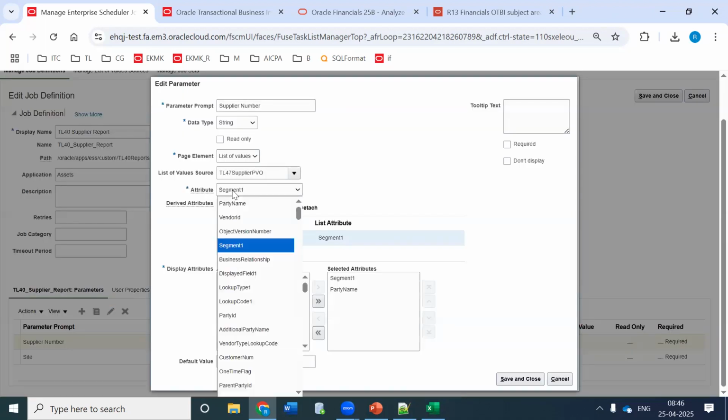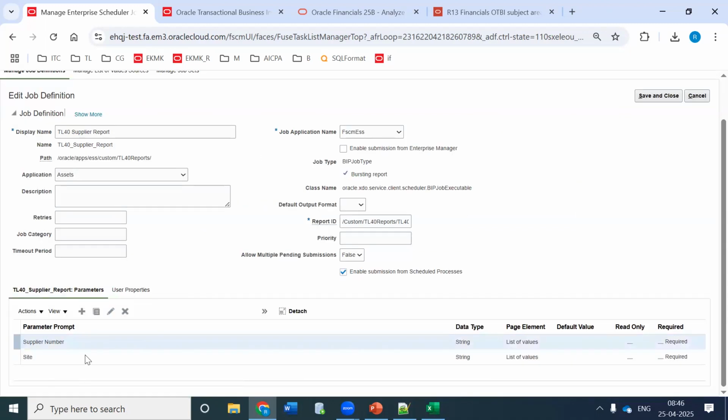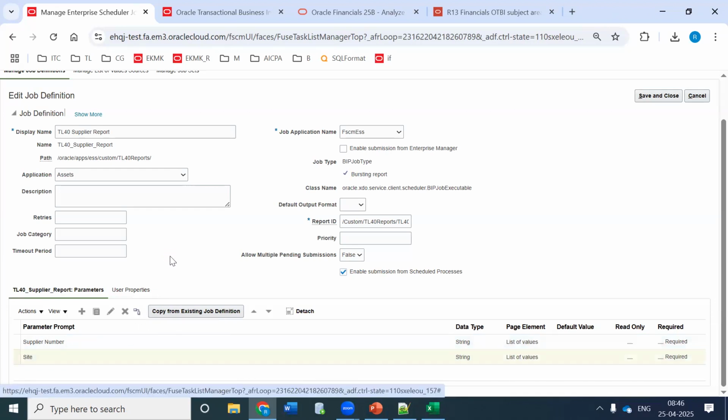Instead of segment 1, just pass vendor ID as the internal value. Save the work. Select your dependency parameter. There is an option here, manage dependencies.